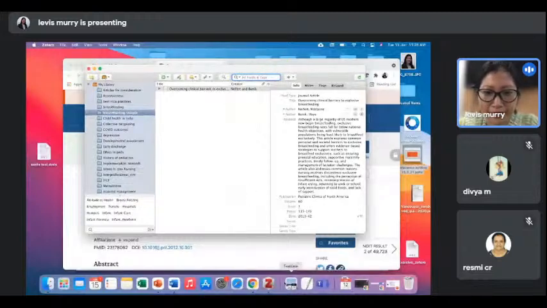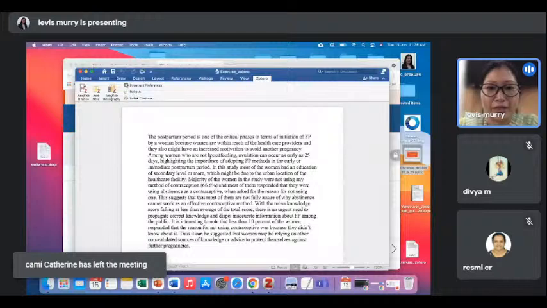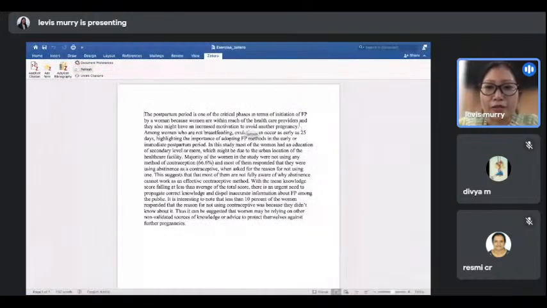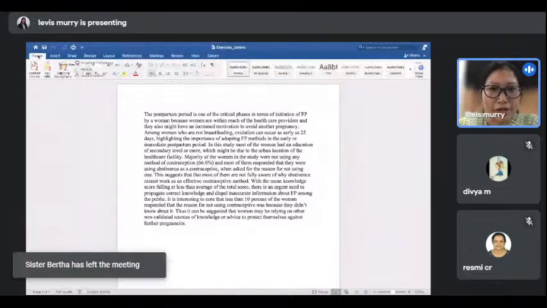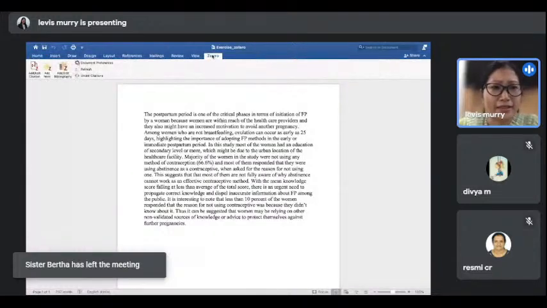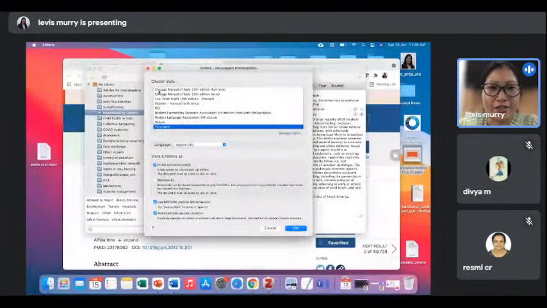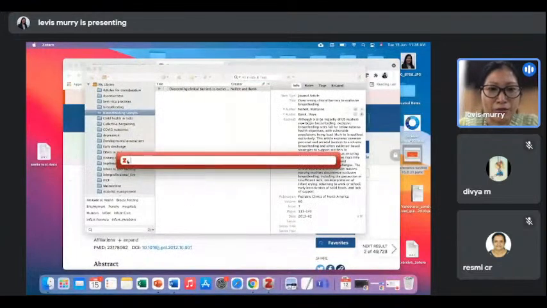Now I want to cite this article in my document. So I go to my document in Word. I've written something about breastfeeding here. It is not really about breastfeeding, but just for example, I want to put my reference here. What will I do? I will go to my Zotero tab, and I will click add/edit citation. Now this will open. Which style do I want? See, the citation style is showing. I will go to Vancouver. A Vancouver style I want. I'll click OK. And now this is coming. Here I will go to the classic view.